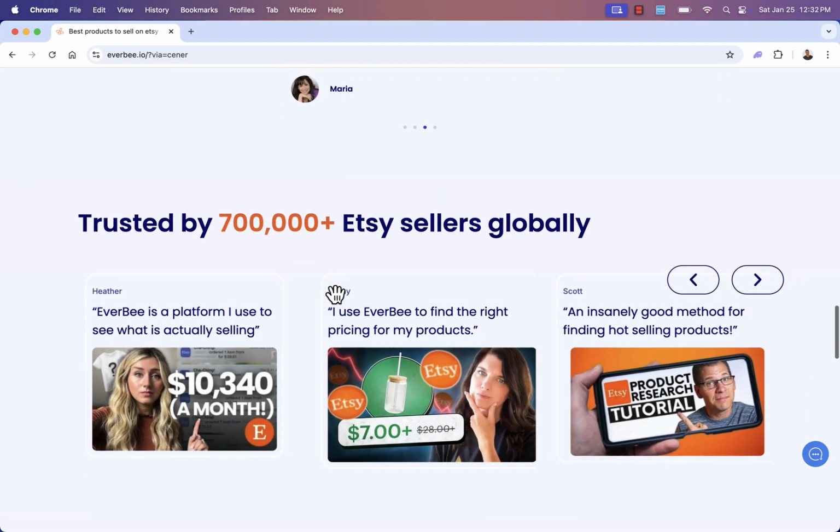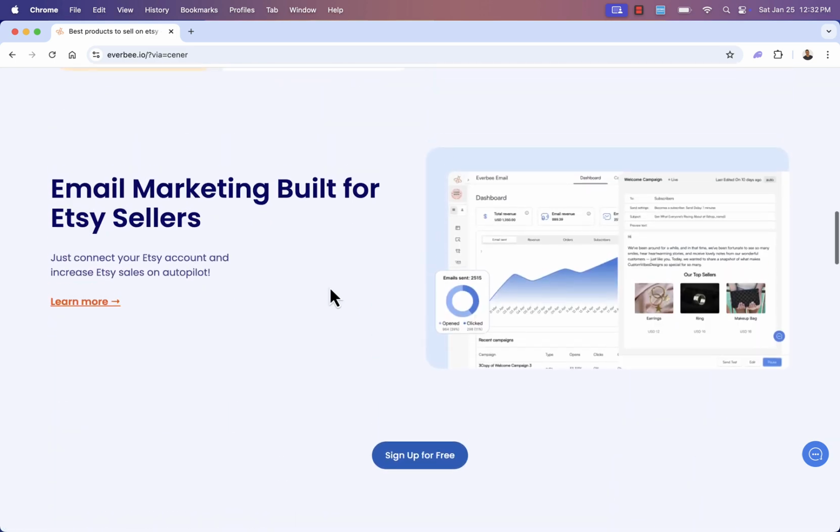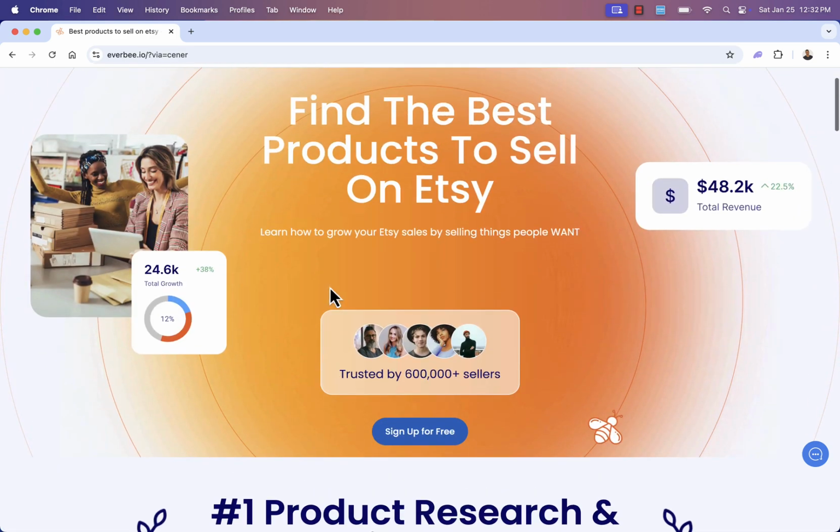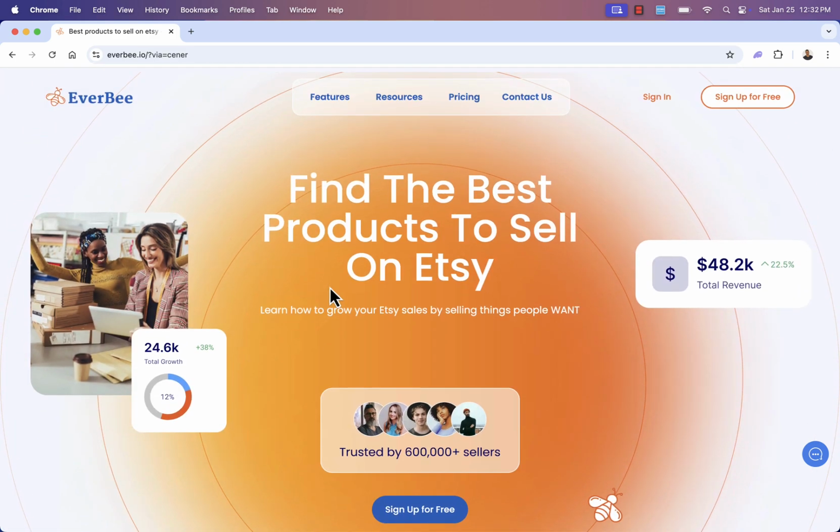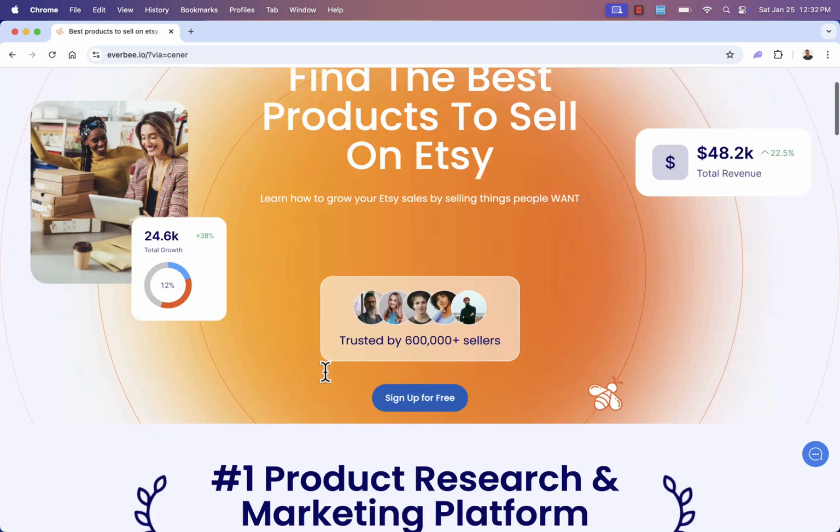So many stores and sellers are using it, finding really hot products. And again, like I said, we're leveraging this huge database of products and data. We're seeing revenue and sales and growth over time of all these products. We're going to leverage it for Shopify.